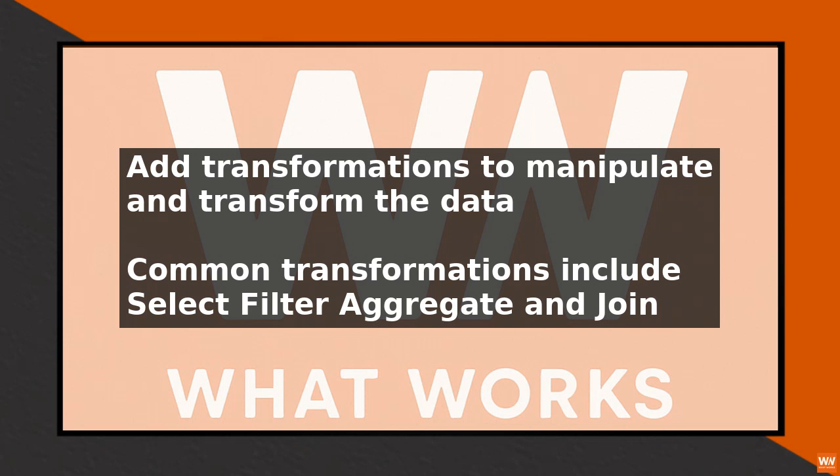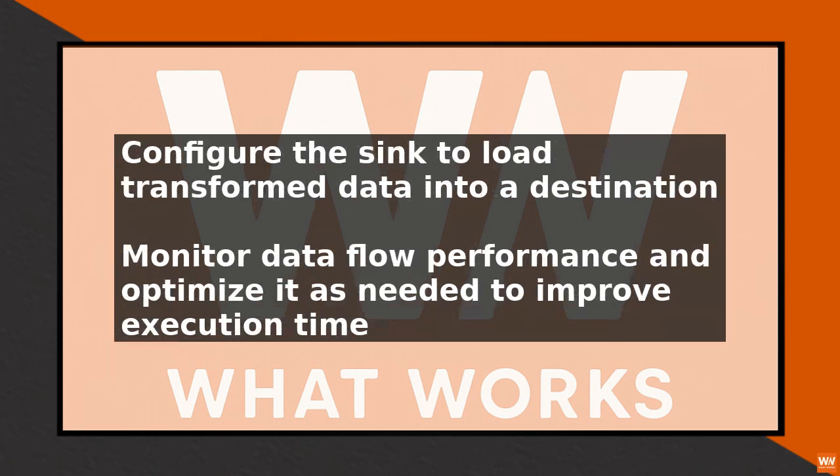Now, let us talk about some best practices. When designing your mapping data flow, make sure to test each transformation individually to ensure data quality and accuracy. Also, consider using parameters to make your data flow more dynamic and reusable. Additionally, monitor your data flow performance and optimize it as needed to improve execution time and reduce costs.